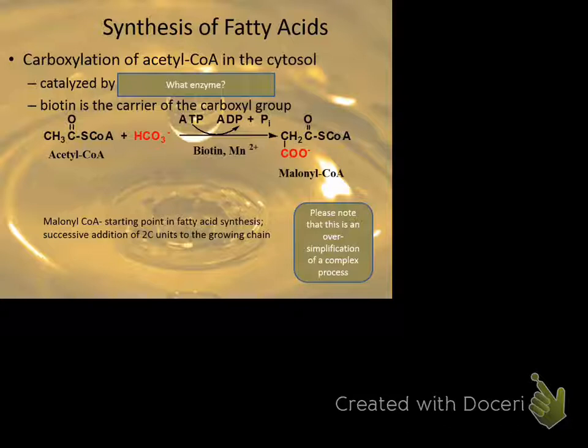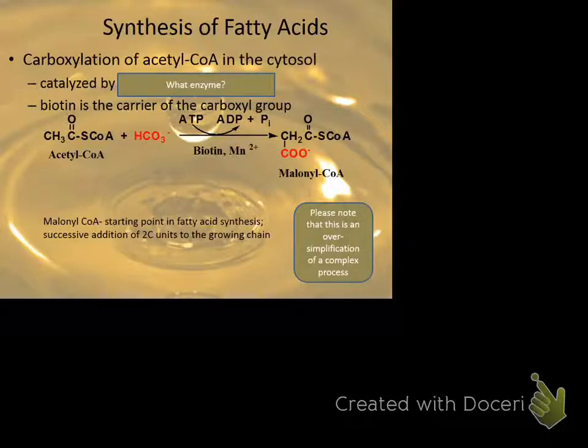Okay, so in the beginning, you have to start with acetyl-CoA. So we're going to see that how we add two carbon units on at a time is with acetyl-CoA. But if you think back to the breakdown of the even-numbered fatty acids, that was with thiolase. And remember, thiolase can go backwards to where you can put two of them together and make four, the acyl-CoAs. And so we don't utilize thiolase here. We utilize a different enzyme to make malonyl-CoA. Okay, it does require biotin because it's a carboxylation, and it's occurring in the cytosol.